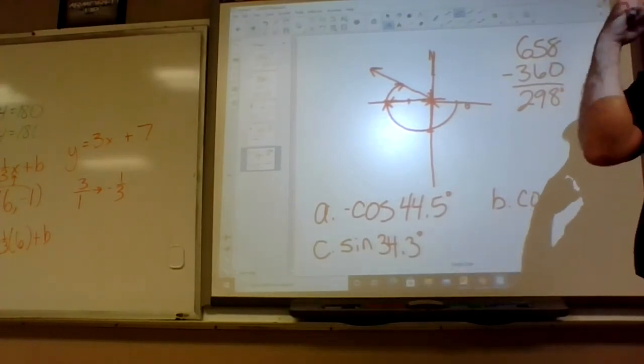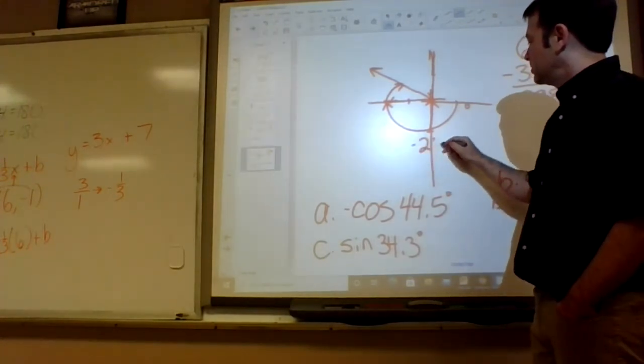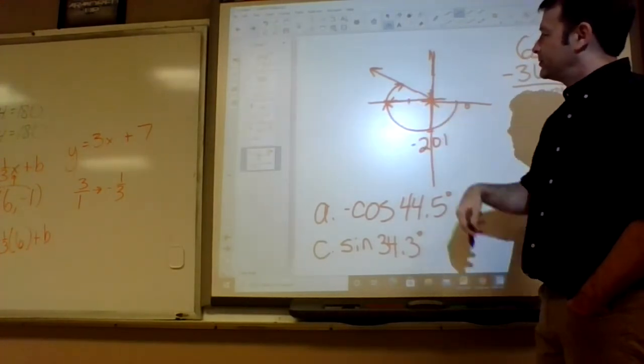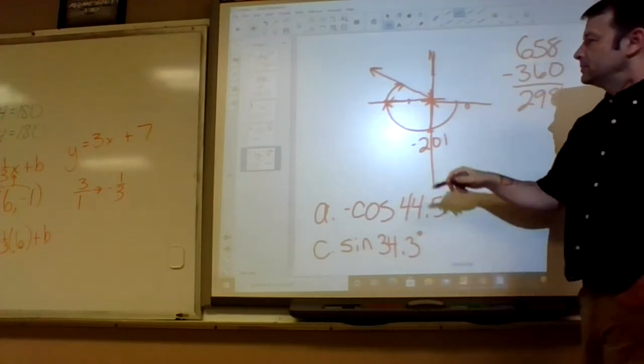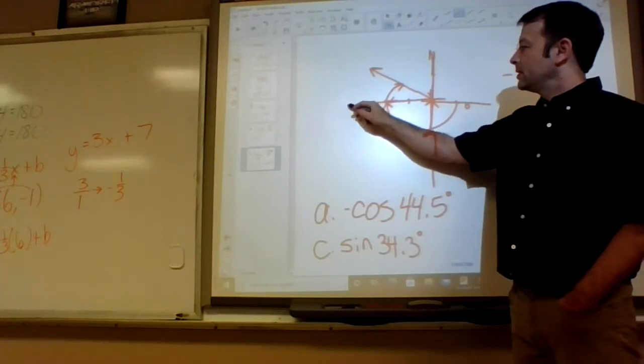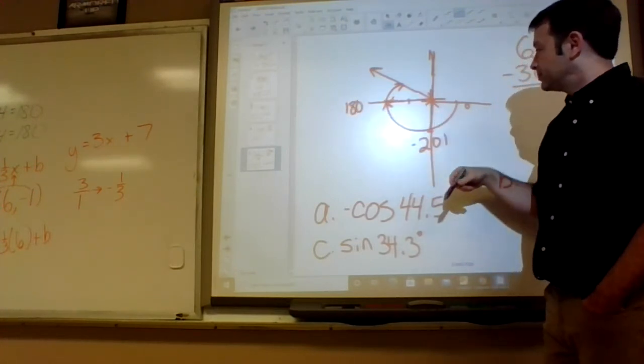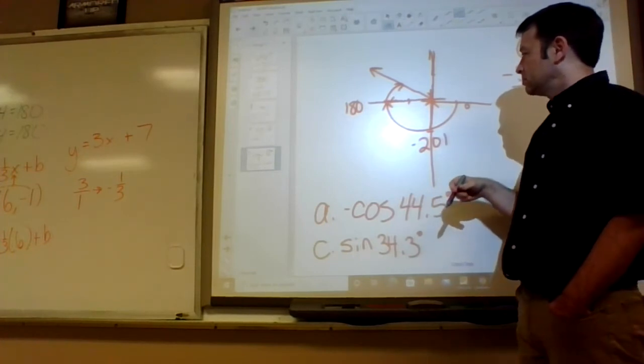And sine is positive over there. Okay, hold on, we haven't done that. How can I find where that's at? I mean, what's the reference? 360 minus 201? No. Oh, 180. Yeah, more like 201 minus 180. That'll give us the gap. Wait, why do we do 201 minus 180?